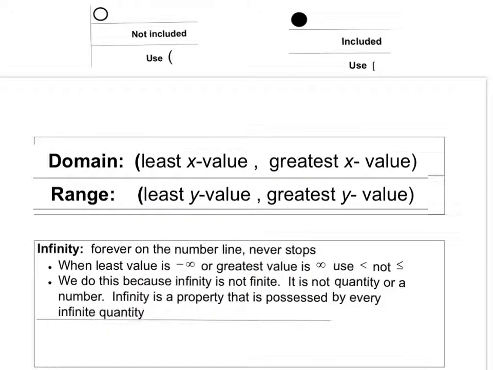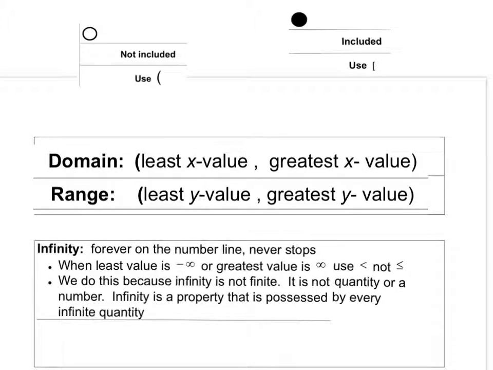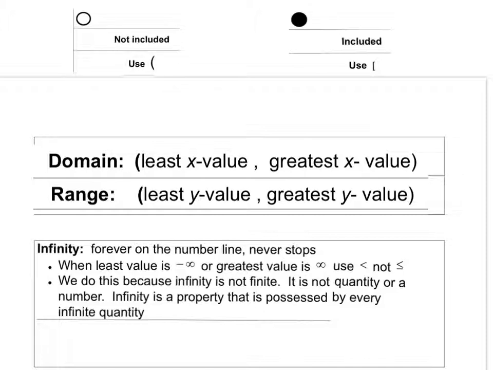First of all, whenever a line is graphed and it has an open circle, that means the value is not included, and usually you use a parenthesis on that particular side of the list of the domain. I'll show you what that means. And if you see a closed circle, that means the value is included, and you would use a bracket instead of a parenthesis. So write that down, even though you may not know exactly what I'm talking about.